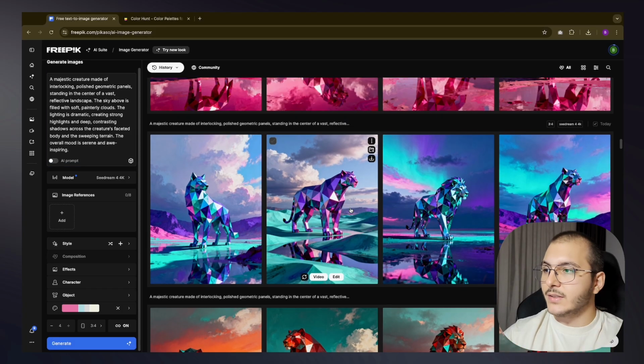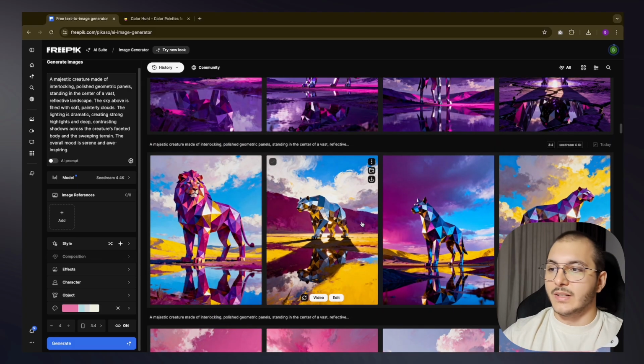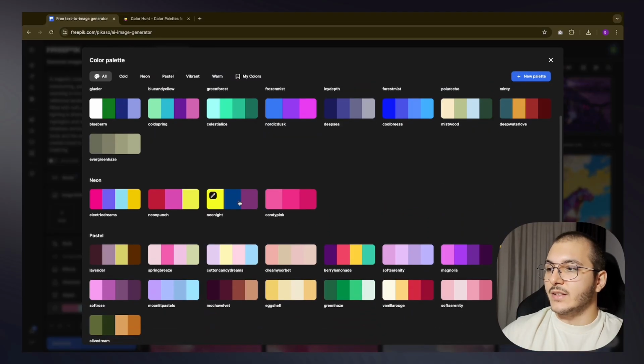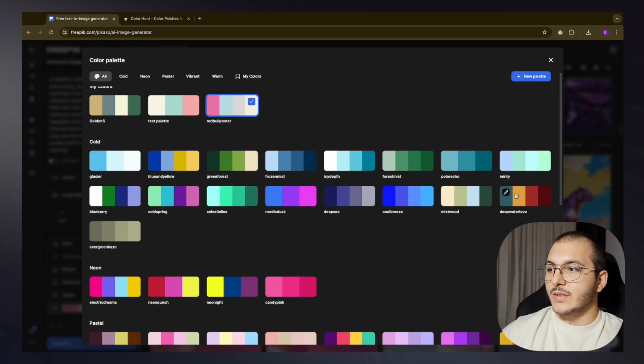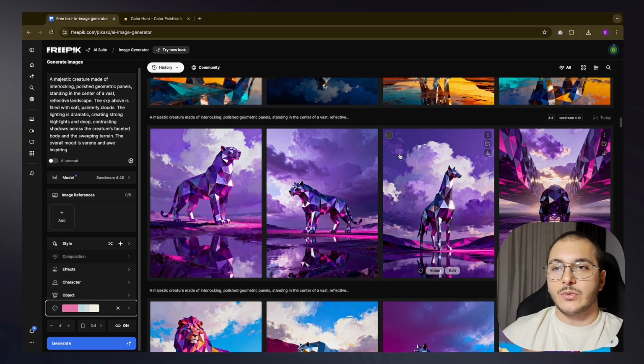I'll get to that in a minute, but let's see, this is the pink color palette, and there is a golden and purple one. As you can see, there is a lot of gold and purple, and the red dominant one was this, I think, and the white blue one at the beginning was Glacier. There are a lot of color palettes you can choose from here, and I wanted to showcase them.